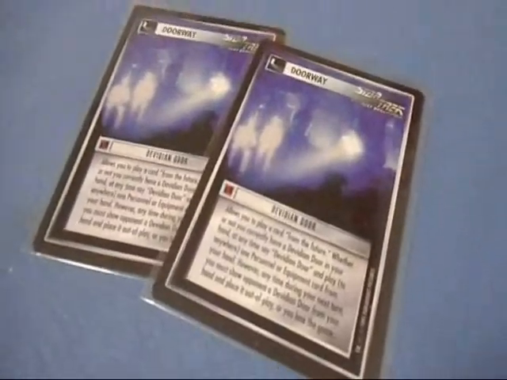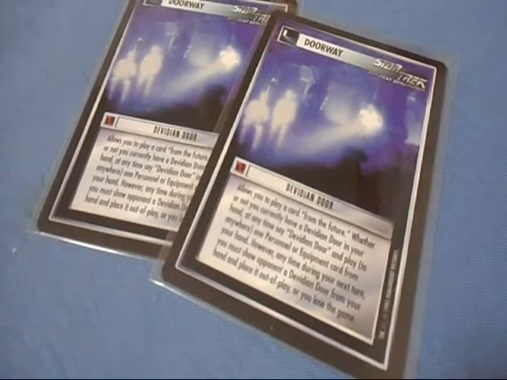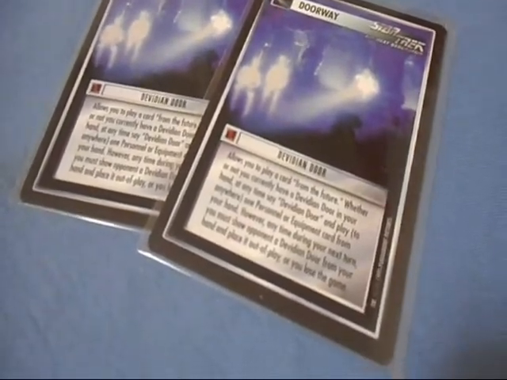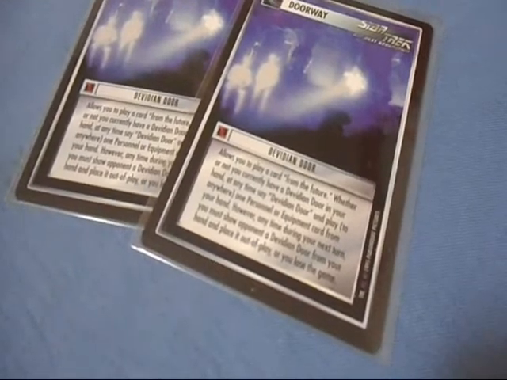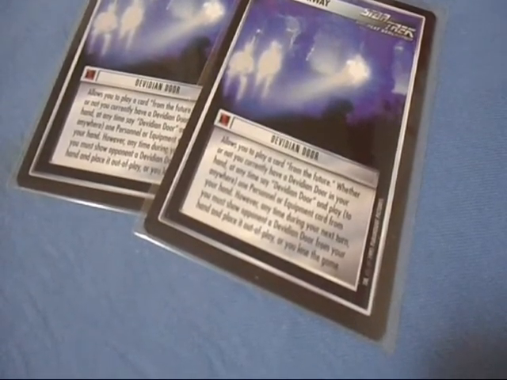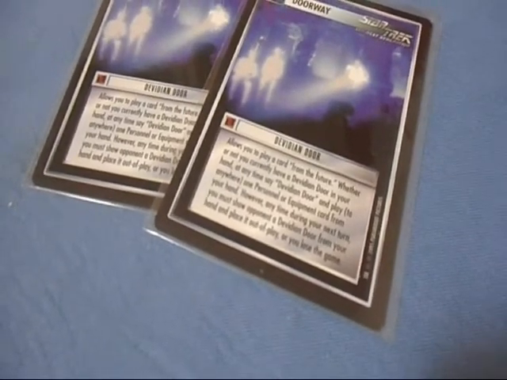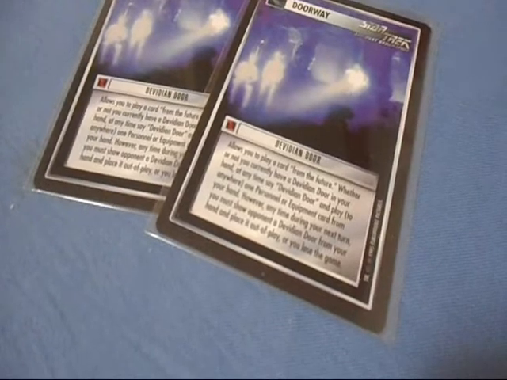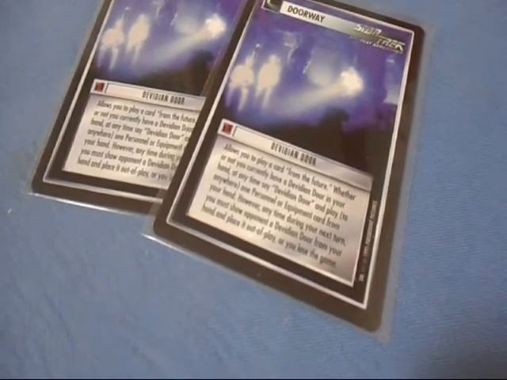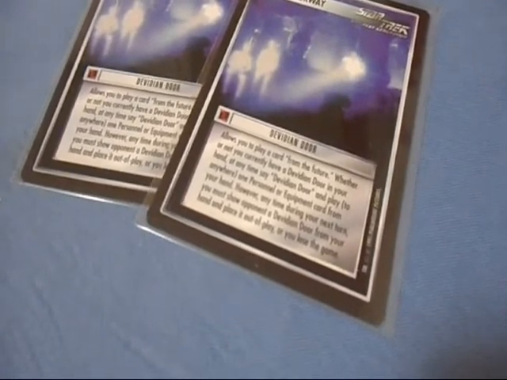The first one being in regards to the Davidian Door. And there seems to be a lot of confusion over which alternate universe icon card you can play. It's very simple. I'll read you the card. Allows you to play a card from the future. Whether or not you currently have a Davidian Door in your hand, at any time say Davidian Door and play to anywhere one personnel or equipment card from your hand. However, anytime during your next turn, you must show opponent a Davidian Door from your hand and place it out of play, or you lose the game.